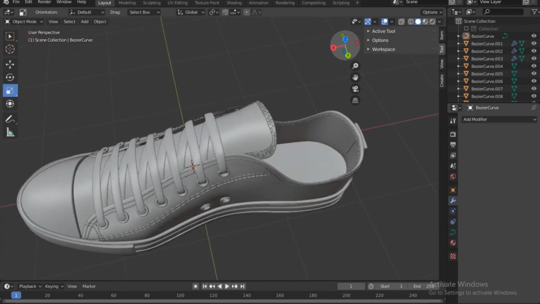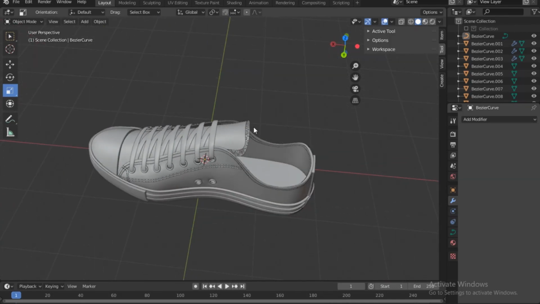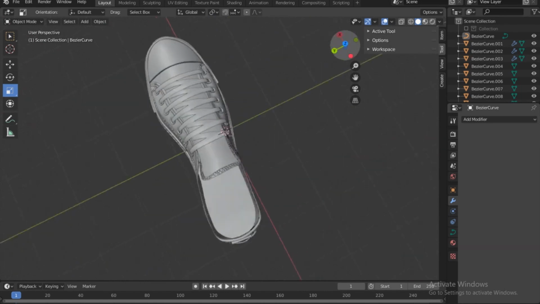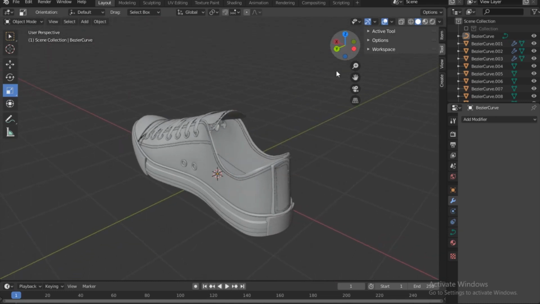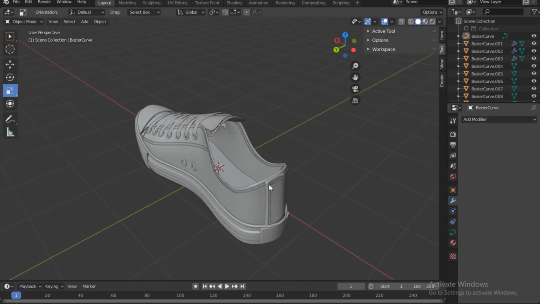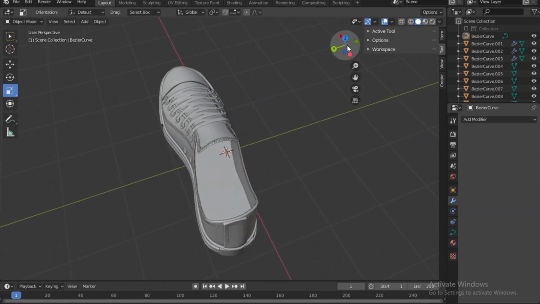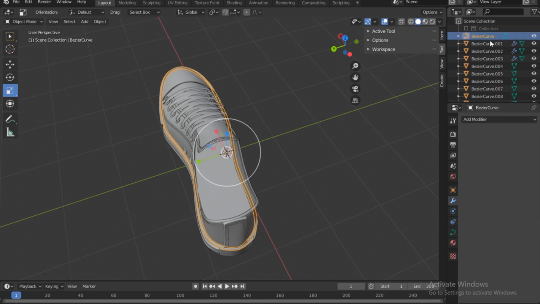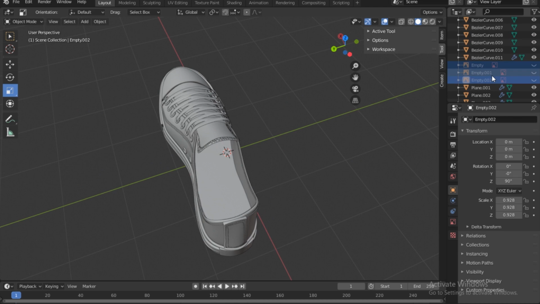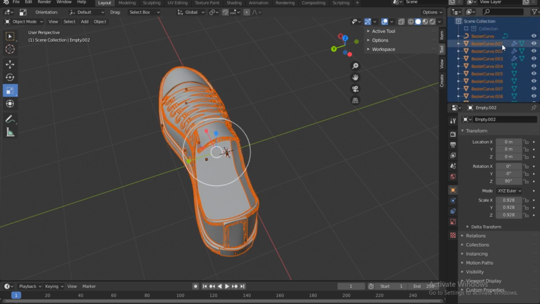Alright, so we are done with our shoe, and now we have to duplicate this and then flip it, because if we can't flip it, then that simply means we'll have to start over again making the shoe for the left side, which is hectic. So what we're going to do is, first of all, let's select everything that we've created here, select the images, then Control I to invert.